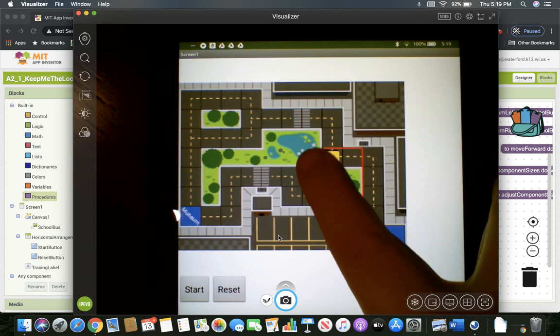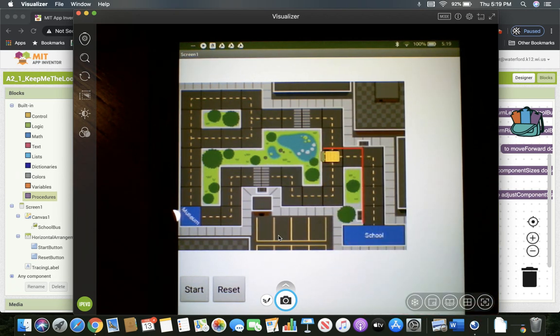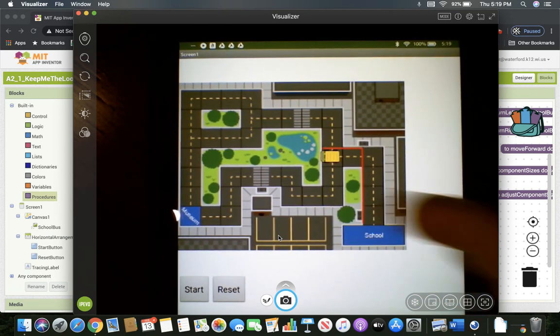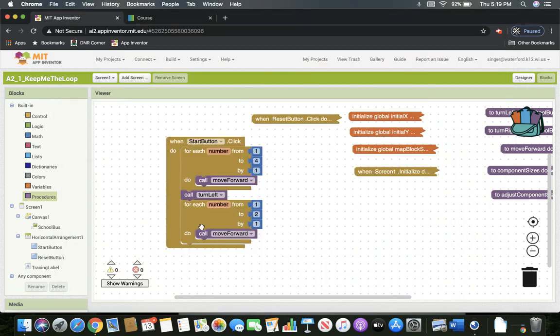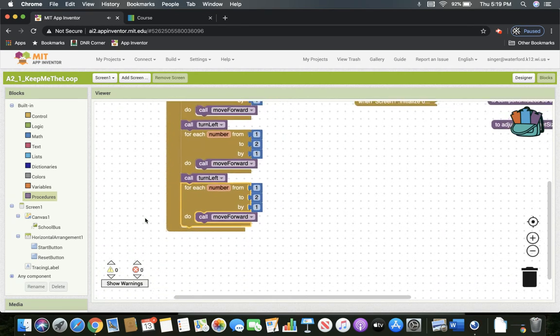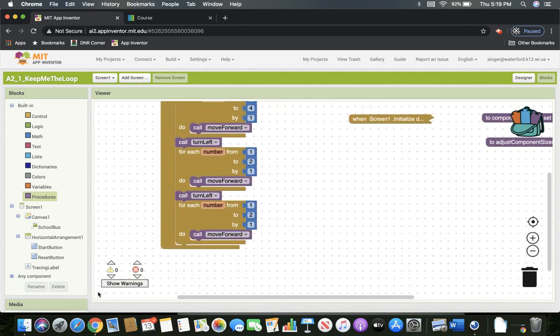So now we have to turn the bus which way? We have to turn it left. So we're going to turn it left, and then we can do the next program right away. It's going to have to move again 2 blocks. So what we can actually do is copy this command. Oh, before we do that, we first have to turn left. So I'm going to copy this command to turn left, and then I'm going to copy it to move forward. Okay, so click off, and let's see if it works.